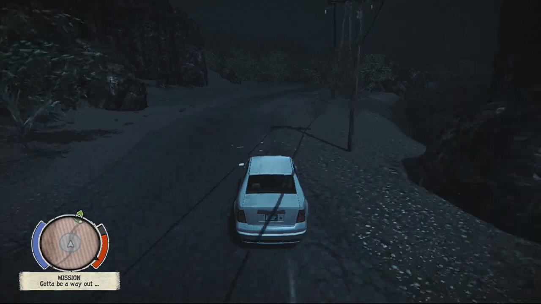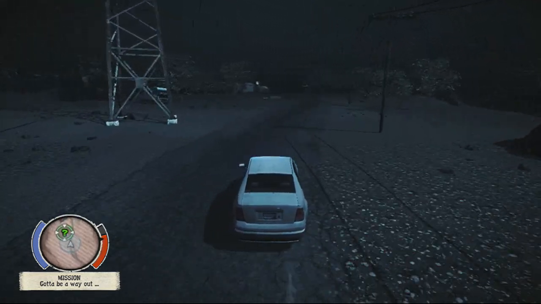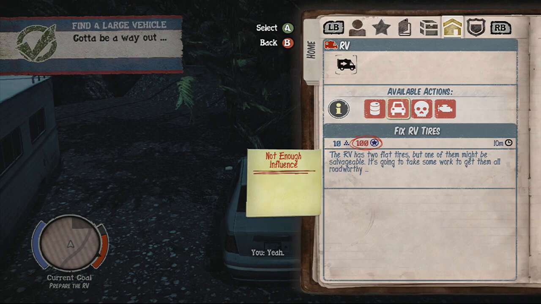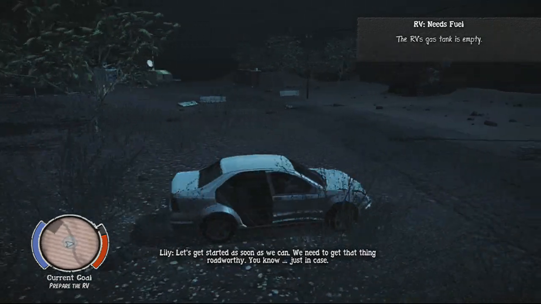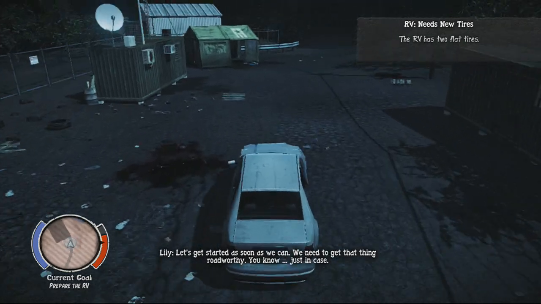Goddamn juggernauts. Nearly killed Amelia Craftsman in the last breakdown level. And we just got vengeance in the same episode on Beryl the Feral. Right, so now straight away we need to disinfect the RV. Why can't we? 200 influence we need. The RV's gas tank is empty. Can we get any fuel from up here while we're here? Two flat tires, so the RV needs everything done to it.